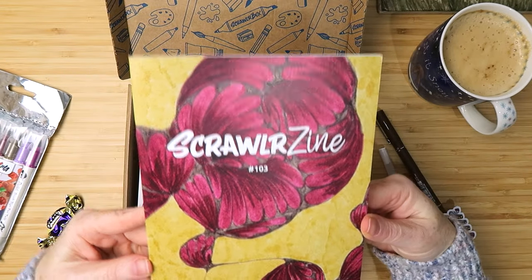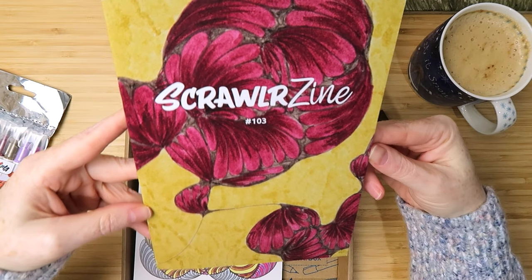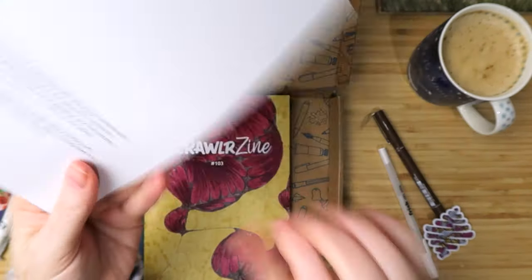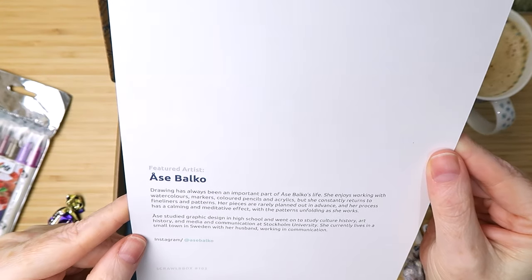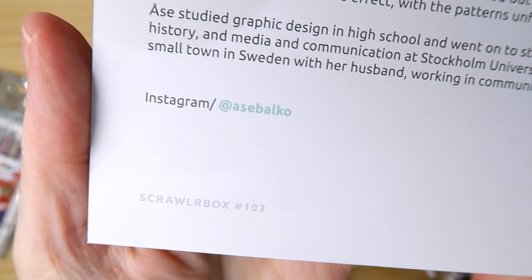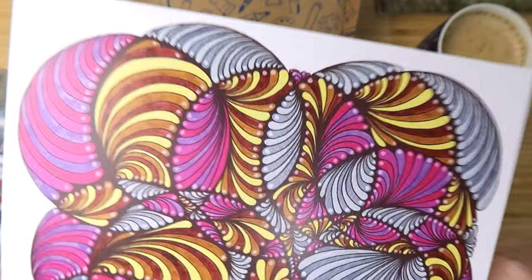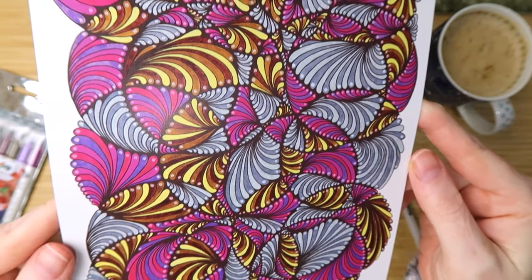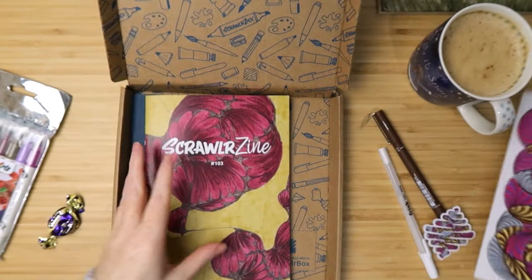So the Scrawlrzine, number 103. There's always a beautiful art print in the box. And this one is by AC Balco, and that's her Instagram handle. Really pretty. I bet it would be really therapeutic to sit colouring something like this. It's really nice.